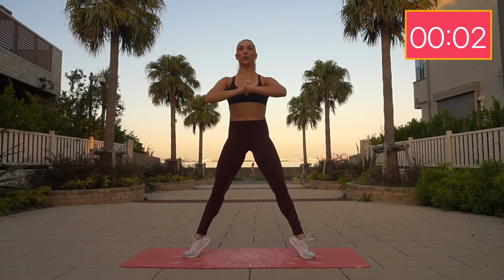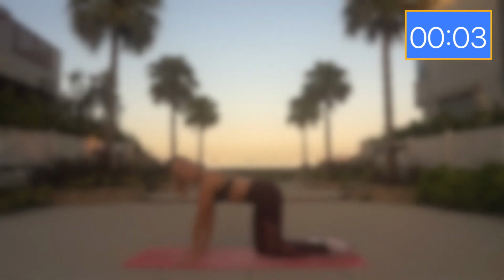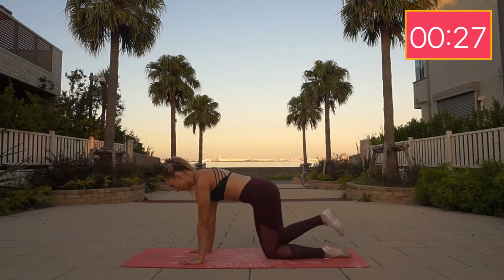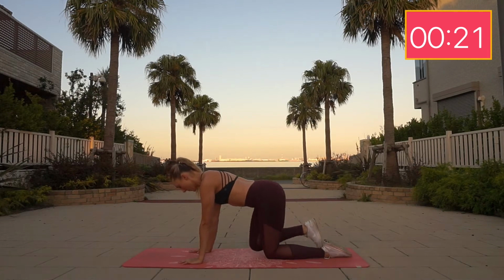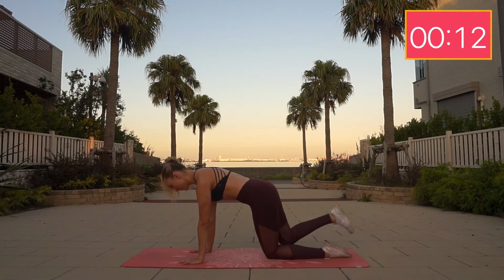You're almost there. All right, let's transition down to the floor, coming onto hands and knees. Preparing for glute kickback extensions with your right leg. Use control as you slowly extend your leg with each rep, using your glutes and keeping your hips square the whole time. Always inhale as you bend your knee in, and exhale as you extend your leg behind you. Create a flat line down the spine by keeping your ribs and belly in and neck long.